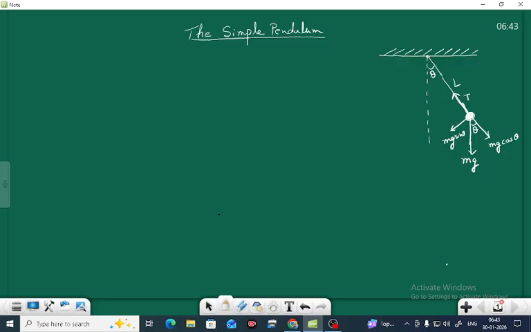So these are the various forces acting on the bob. You see here, this is the tension T, this is the length of the massless string L, this is mg cos theta, this is mg, this is mg sin theta. Now we will deal with all these properties. We have drawn this free body diagram. This is a free body diagram of a pendulum.